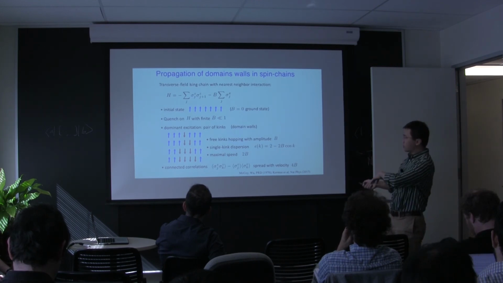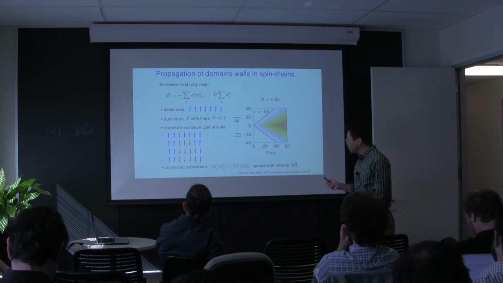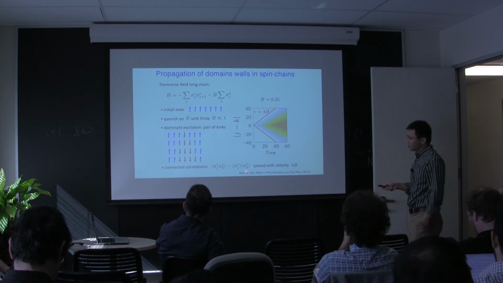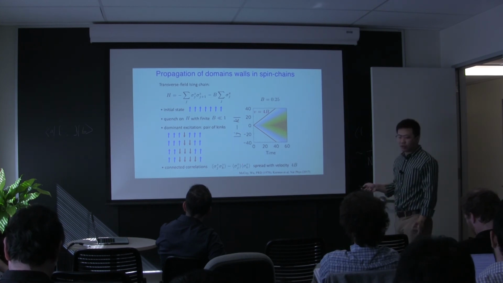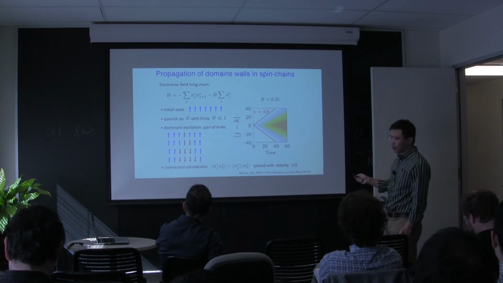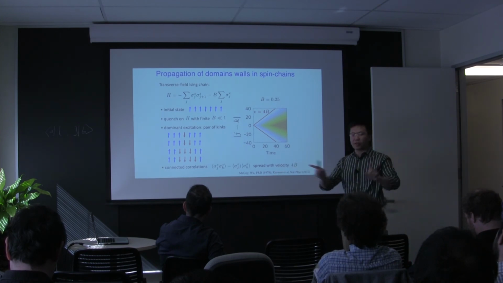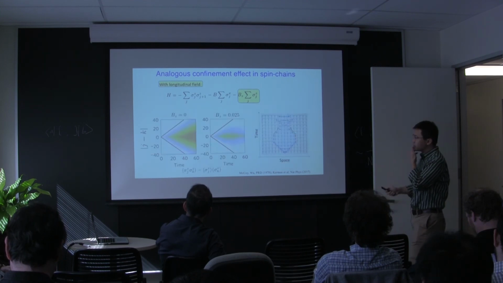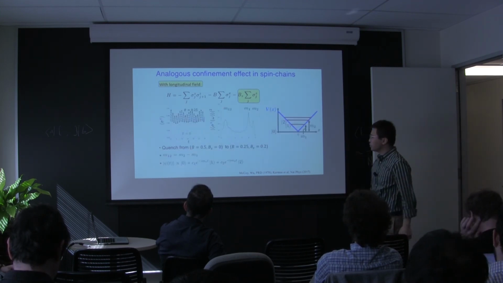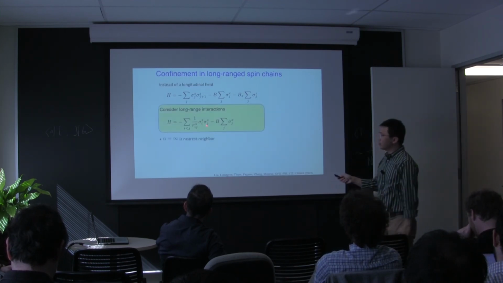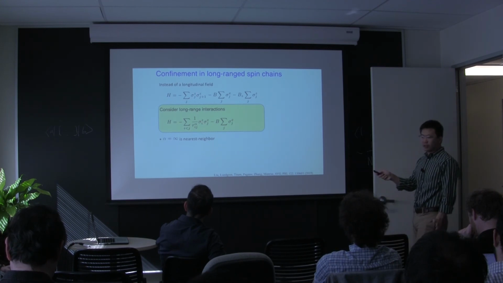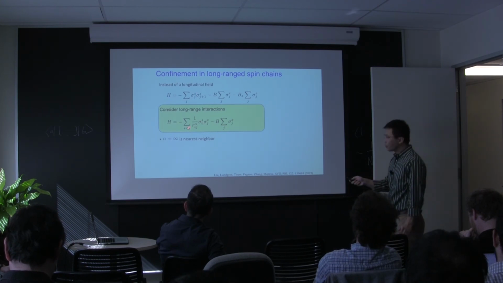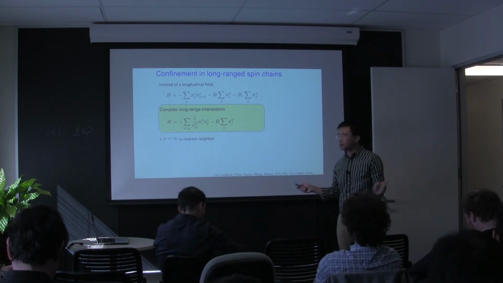So I'm going to just gloss over these things. I don't have much time. But what is important is that in the experiment you can observe these two-body correlators. So you can actually see the correlation of the information propagating out. So in the confinement case, I'll go directly to our case and speak to some other proposals. In our case, instead of just nearest neighbor interactions, we add in long-range interactions.